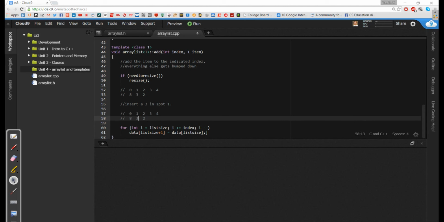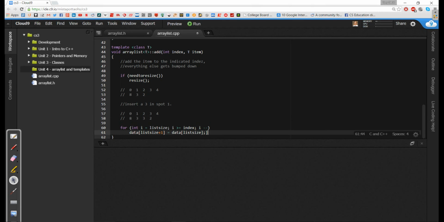List size in this case is 2. This is going to be bumped over here, so this is now a 2. Then this becomes a 3. This is the state of my list as long as I'm at this point. Now I know that I want to take this and replace that with this data that I've got here. That's when I actually overwrite that with a 3 and we're good to go.